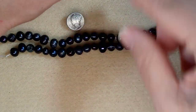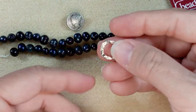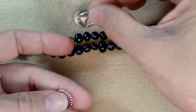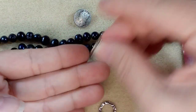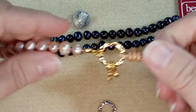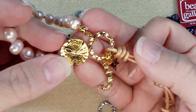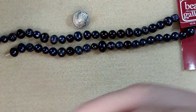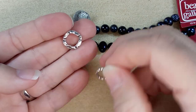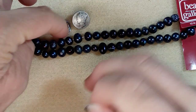And so I have two closed jump rings, and I kind of like this one better. It's more like I'm trying to match it with the size of whatever button I have. But if you look, that one's pretty much the same size as well. And you see this one's pretty big for the size pearls, but it seems to match. But you know what? Now that I look at it, it matches the size of the button. I kind of like this one for a more rustic feel that kind of goes with this kind of weathered look. So let's stick with that one.